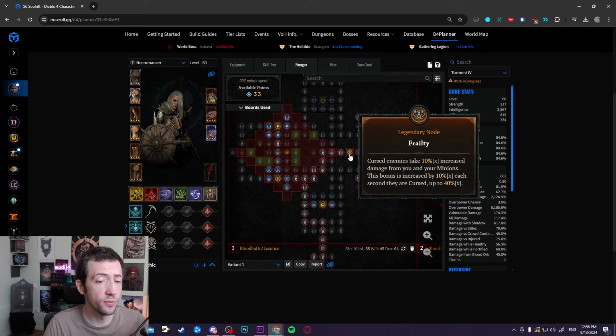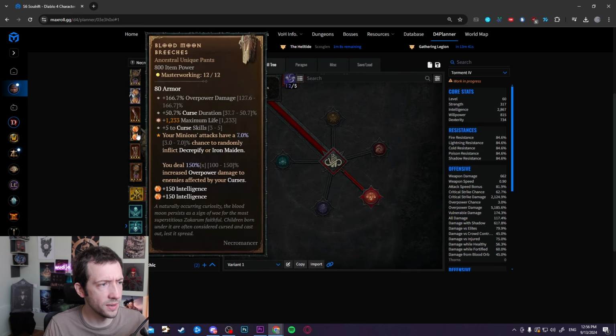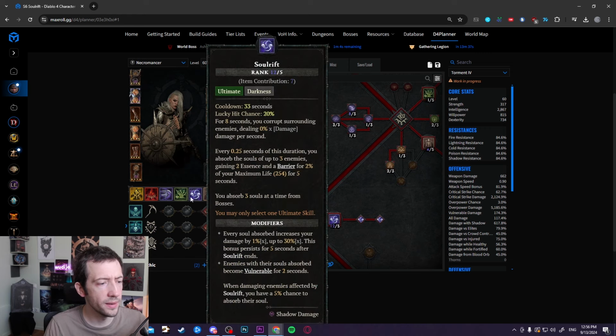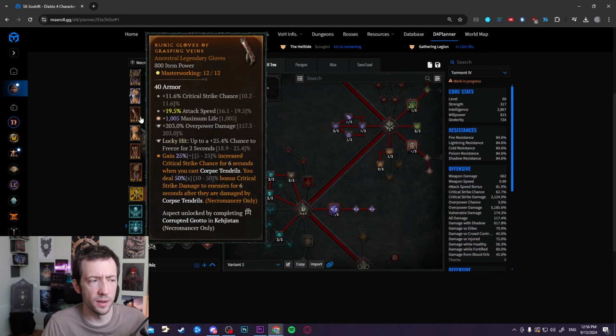That gives you also up to 40% extra damage against cursed enemies. And you also need it for Blood Moon Breaches. So cursing is very important. And then spamming away with your Bone Spirit. And that's pretty much it.